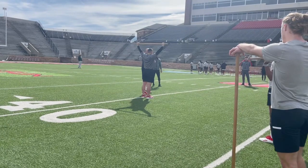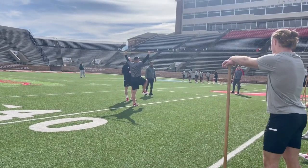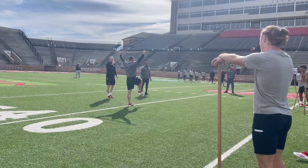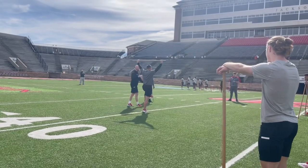My cues will be right foot up. You're gonna bring this right foot up, knee up, heel up, toe up. On my whistle, he'll switch. Okay, it's gotta be fast.